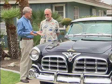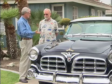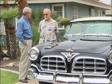You have everything here looks like showroom, brand new to my eyes. How many of them came to you in that condition, or how many of them were you starting with something that was rusting into the ground and you recreated it or restored it to this level? It's really a mix. I don't know that I had anything that was rusting into the ground, but I did have some that needed help.